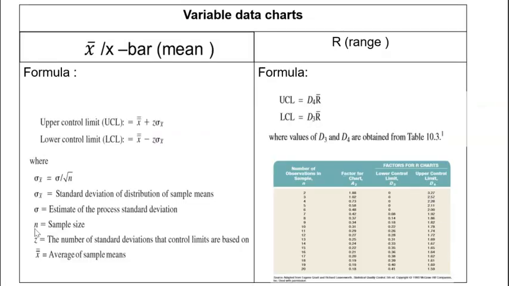So these are the formulas. For the X bar chart, you need to find the formula for the upper control limit and lower control limit. We have X bar, the average of averages, and then the Z value based on the confidence interval, and sigma, the standard deviation of the sample means. These are for the range, for the R chart, where we have UCL and LCL. For this, we are focusing on the X bar only.